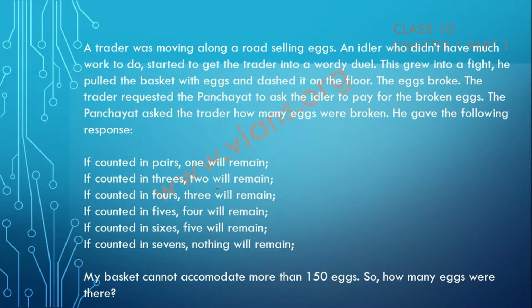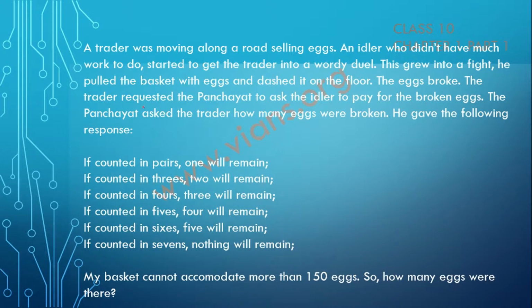Now using this, there are a few problems in your textbook that maybe a few of them we could look into. Now let's look at this particular question. A trader was moving along a road selling eggs. An idler who didn't have much work to do started to get the trader into a wordy duel. This grew into a fight. He pulled a basket with eggs and dashed it on the floor. The eggs broke. The trader requested the panchayat to ask the idler to pay for the broken eggs. The panchayat asked the trader how many eggs were broken. He gave the following response.